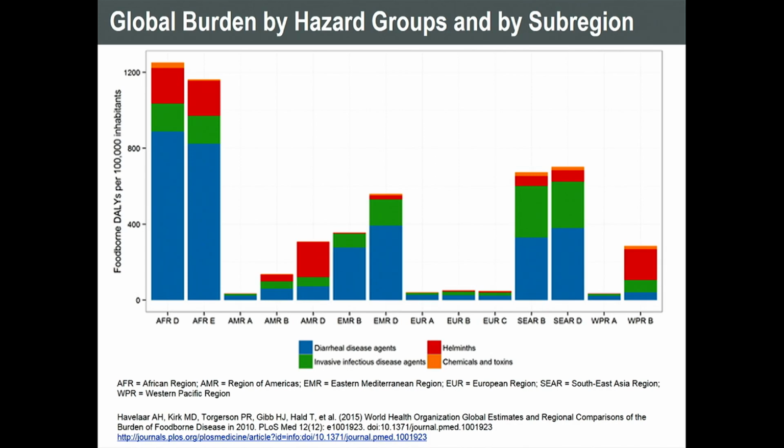But the one thing that also strikes me when looking at this graphic is the pathogens of concern vary from region to region. And I'm going to be talking about some work that I'm doing in Africa, and specifically in Ethiopia, which is within this Africa region E, so right here. So you can see diarrheal disease is still a significant part of their burden, but you also have chemicals and drugs and helminths and some other agents that are of concern.